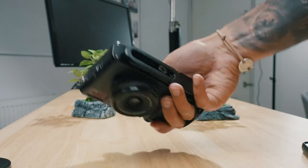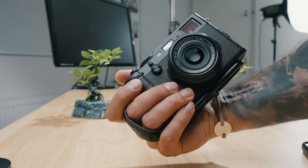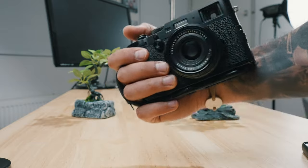The whole concept is to have it comfortably in your hand so that you can take your photos — in this case with a little Fuji X100 series camera — and in case you drop it, it stays in your hand. That is the base reason and purpose of this little micro clutch.